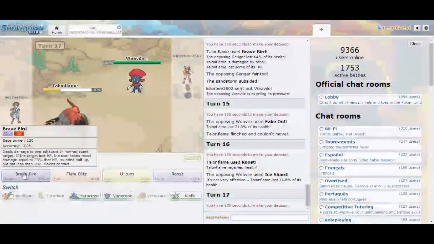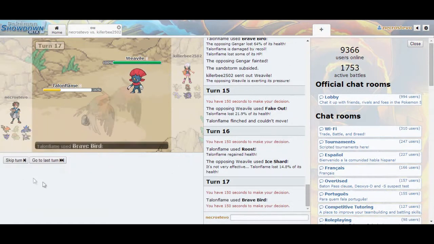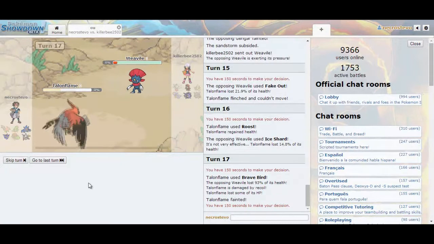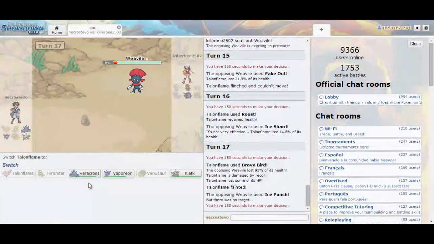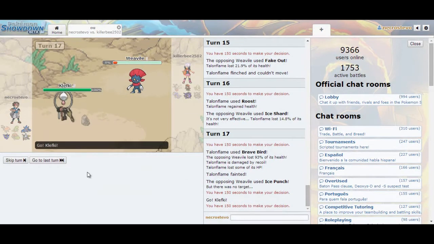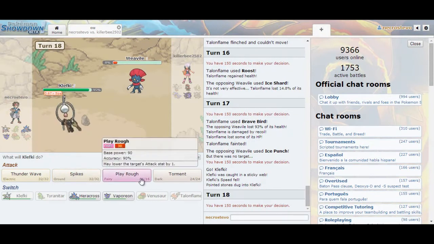And let's see here. Yep, Brave Bird him now. Oh, almost. I definitely thought I could take out a Weavile now. He just went for Ice Punch that time. That is okay by me. We're going to go on to Cleffy because I resist both his Ice and his Dark-type attacks, and I can hit him with a Play Rough.